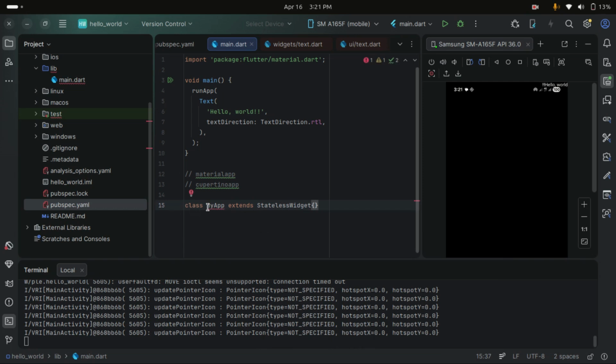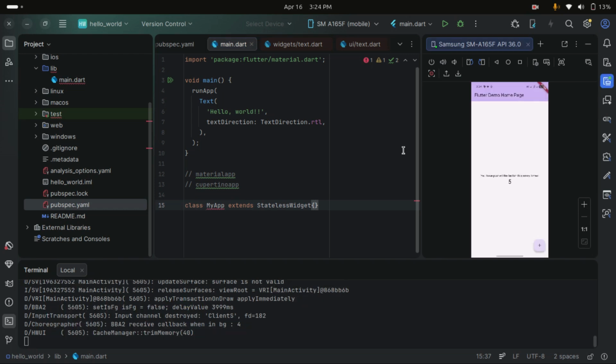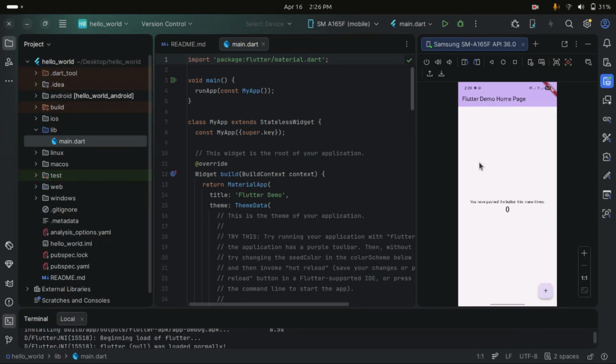Now, what is a stateless widget? Before you even understand what a stateless widget is, we need to ask ourselves, what is a widget, or what is a state? Remember, a stateless widget means the app state is immutable, therefore it cannot change. Why a stateful widget? It is a widget whose state is mutable, therefore the state can actually change. But technically, a state is any data that will determine how the user interface is rendered at the demo home page.